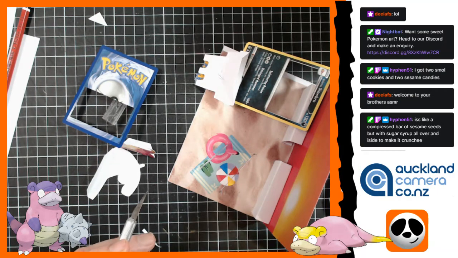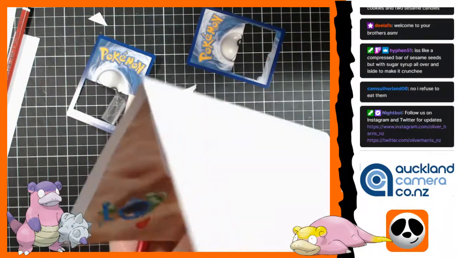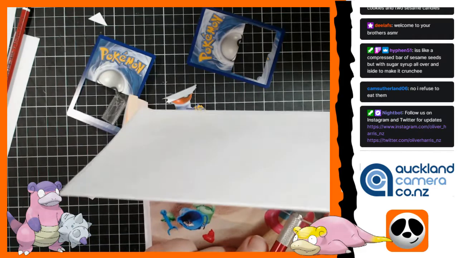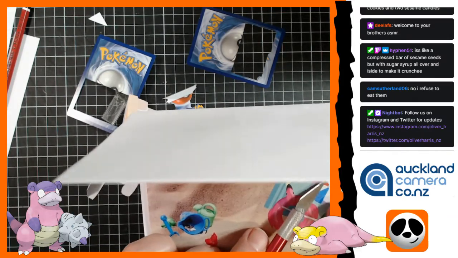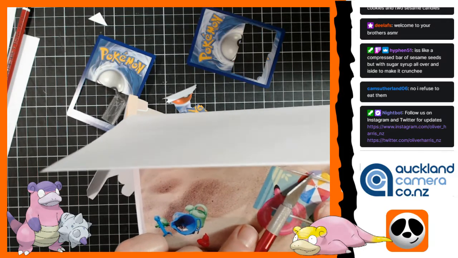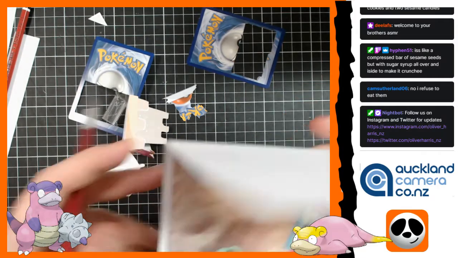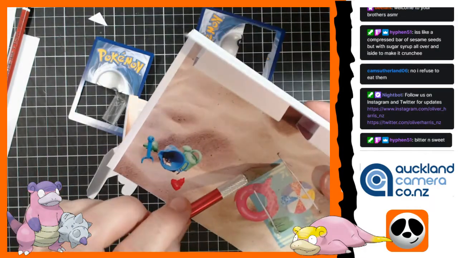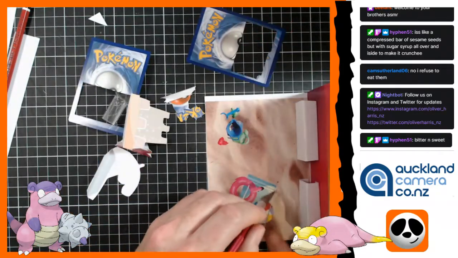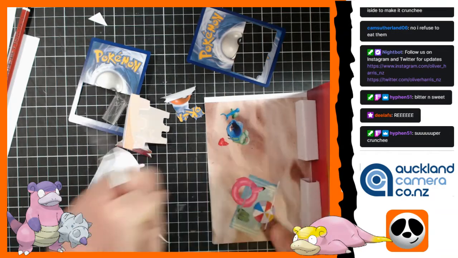I got 2 small cookies and 2 sesame candies. Oh, sesame candies? Tell me more about sesame candies. They sound rather delicious. I refuse to eat them. Oh, wow. Wow, he did a successful older brother's job of putting you off of food. Very successful.